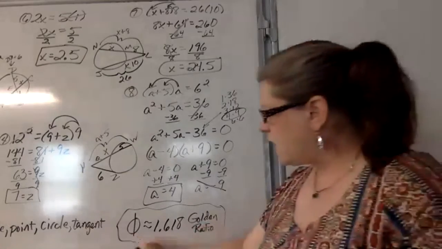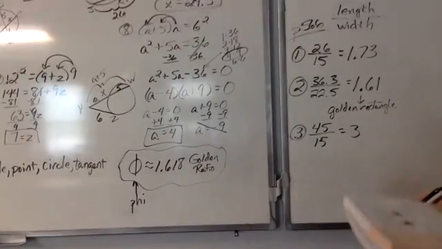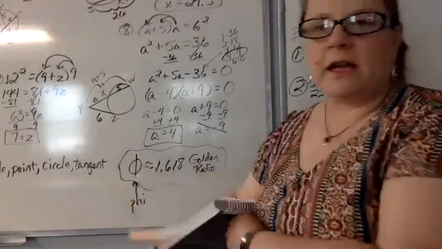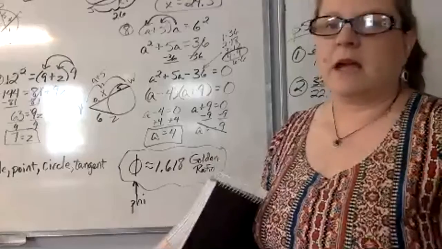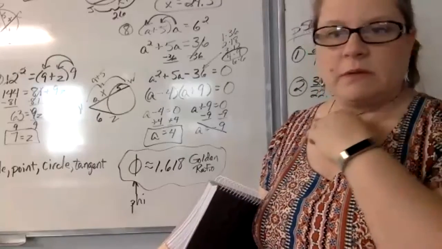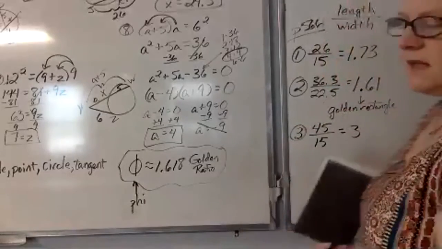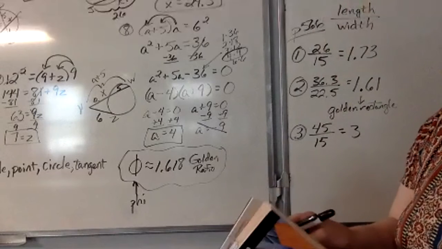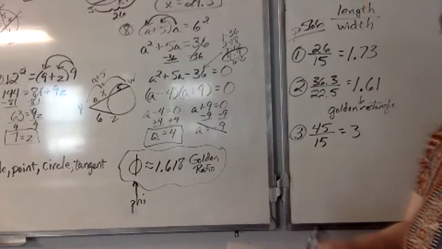What is this Greek letter called that they use for that? Phi. Yep. In case you didn't notice, since Greek mathematicians are the ones who discovered a lot of math, they use a lot of Greek symbols in it. We had a lot of them in Algebra 2. If you've already had Algebra 2, you had a lot of them in there for different symbols. Same thing in here. So that's golden ratio. Is that part pretty easy? Yeah. Okay, so I just wanted you to know what the golden ratio was.